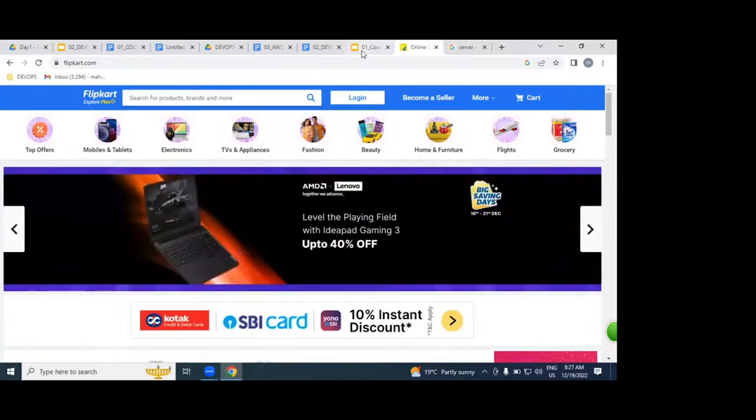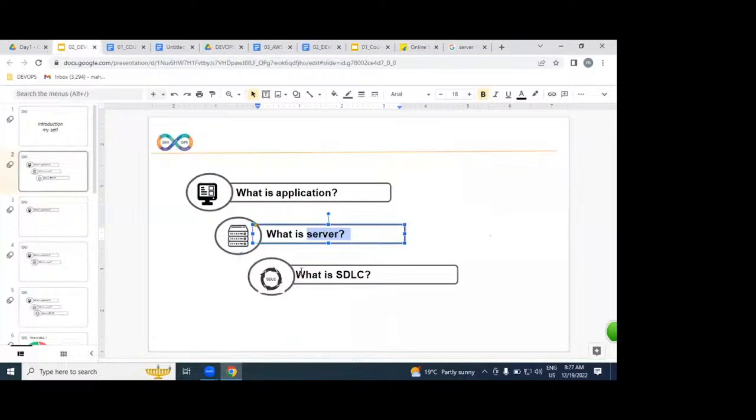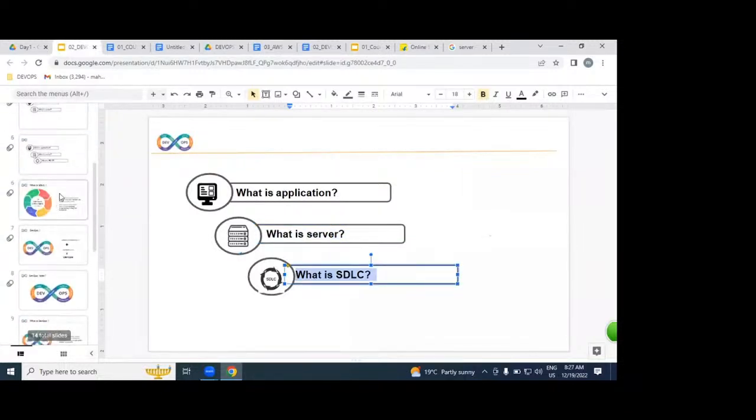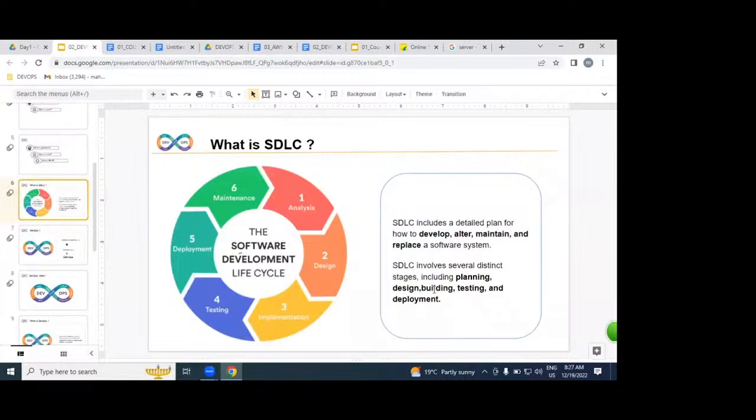But the next question is pending, guys. Please tell me, what is SDLC? How many people are aware of this? How many of you know, and how many of you don't know? Online students can reply in the chat box. If you know, say yes sir, I know it.